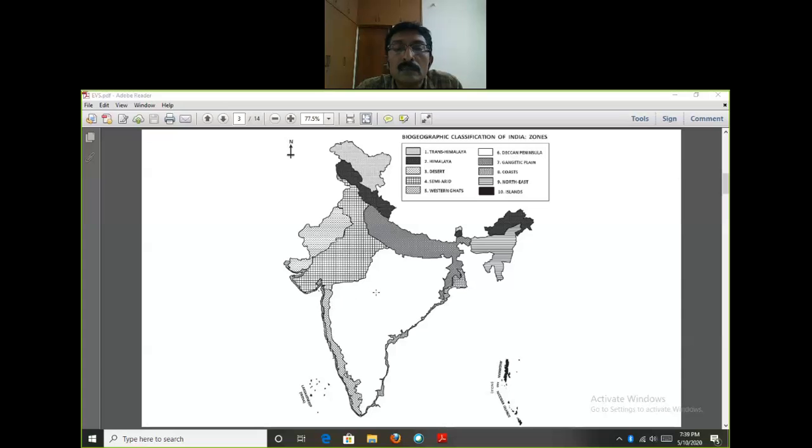The next biogeographic zone is the Deccan Peninsula or Deccan Plateau, a very huge area. About 42% of India is covered by this Deccan Plateau. The states like Tamil Nadu, Andhra Pradesh, the eastern part of Karnataka, the central and eastern part of Maharashtra, Madhya Pradesh, then Chhattisgarh, the Jharkhand, Orissa.